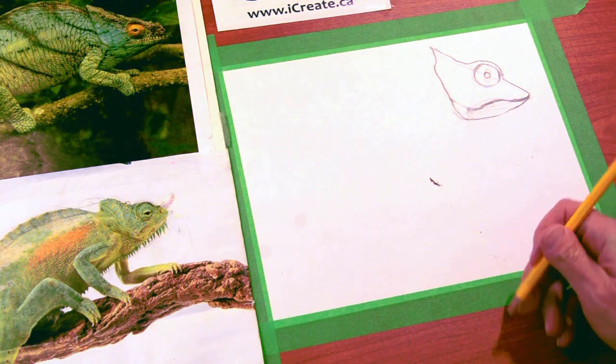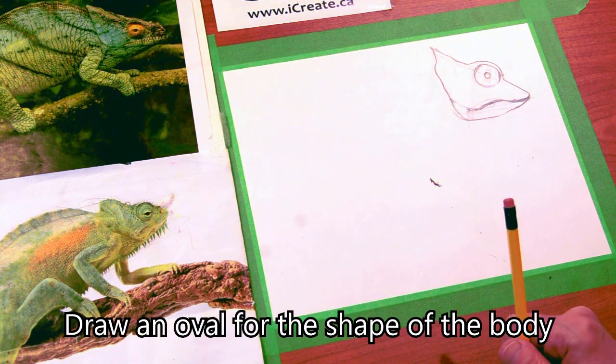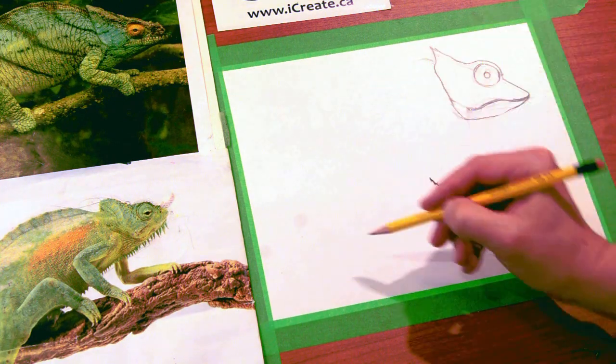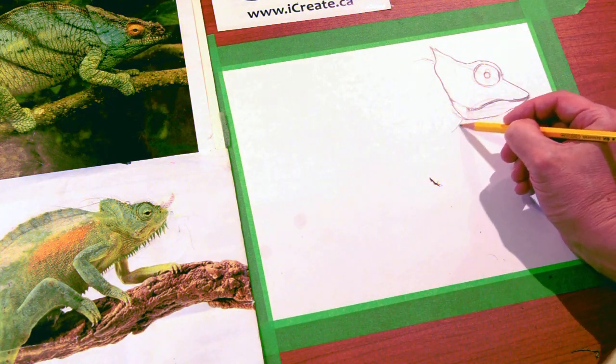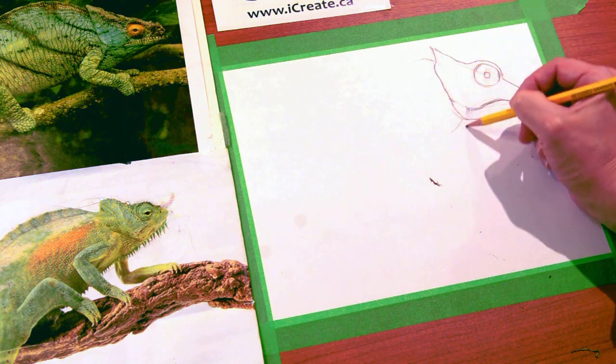Perfect with the body. So what do we need, what shape do we need for the body? We need an oval, which is not going to be the whole piece. As you see, we need to connect the body very high. So the oval connecting like inside, yes? So this is the rest of the oval.